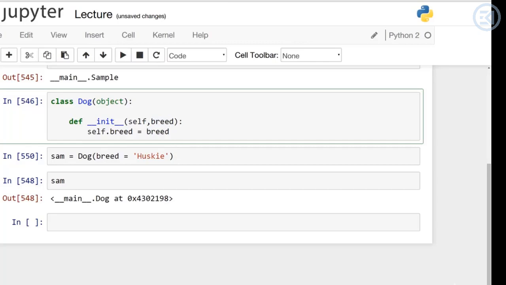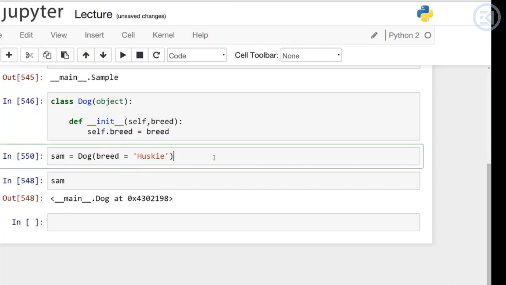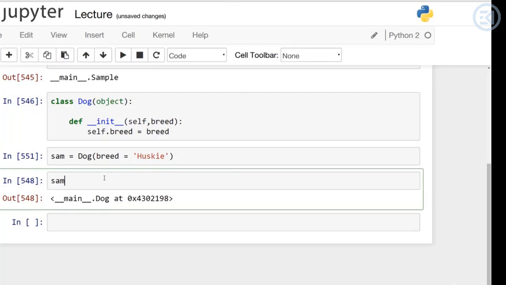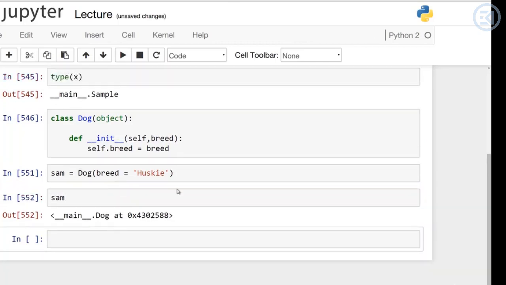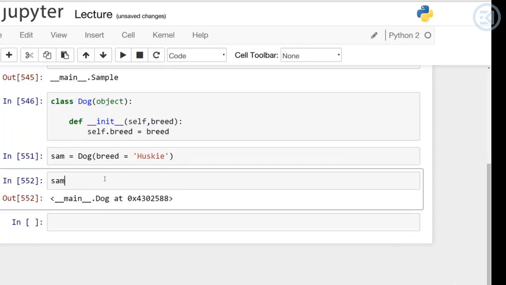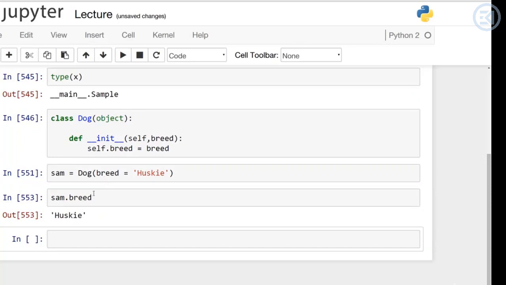Okay, so let's go ahead and make that Sam equal to dog. So this object label, Sam, references that dog object. And now, and this is why I stressed methods so much earlier in the course, so you can kind of draw the parallel here. I just did tab complete, and if I call breed on Sam, it returns husky.